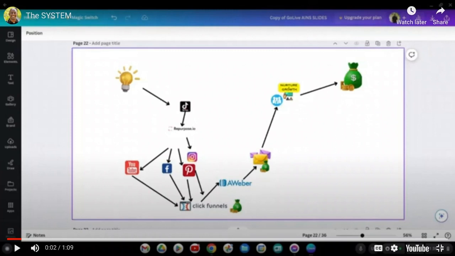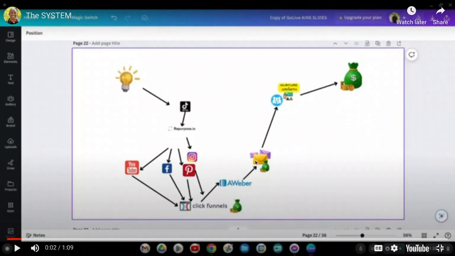And then from there, you're gonna send them to your website where you're gonna collect their emails, where you can send out different emails to them, nurturing your audience so they can know, like, and trust you. And also you can offer different products through your email marketing. People don't really teach that, right? If they do teach it, they charge you for it. That's why I created this course, because I know there's a lot of people out there that want to know how the gurus are doing it without paying a lot of money.